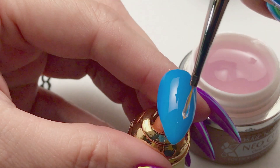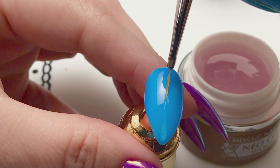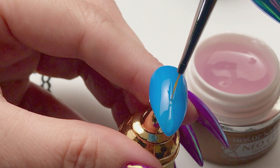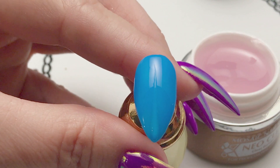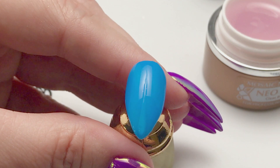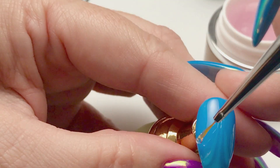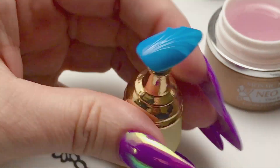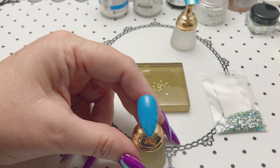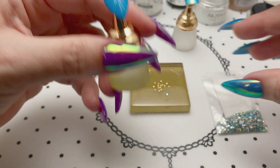I pick up a dollop, and if you have almond, pointed, or stiletto nails it's prettier to start with the fatter end near the tip and the skinnier end towards the cuticle. To prevent the gel from spreading into the other lines — since they do get pretty close to each other — I'm going to flash cure for maybe three or four seconds in the lamp, then come back in and form the next lines and flash cure those. I'm not going all the way down with the design because we're adding embellishments. Out of the lamp fully cured, I've removed the sticky layer from the builder gel and that's all you need.